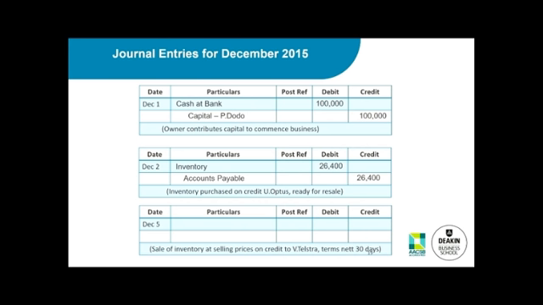Third one, selling the inventory on credit. And this one we have the accounts receivable. That is in the wrong column there. It should be in the debit. All right, so that's a bit of a typo there. Oh, sorry, it's just come up like that. All right, that's all right. So it came up that one first instead of that one. So we debit the accounts receivable and credit the sales revenue.